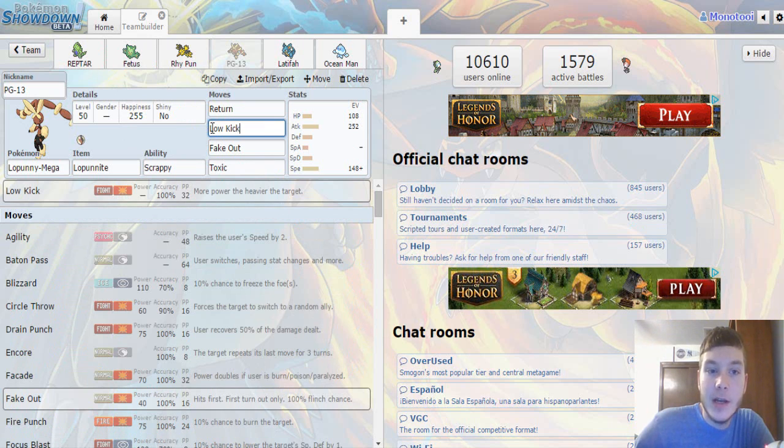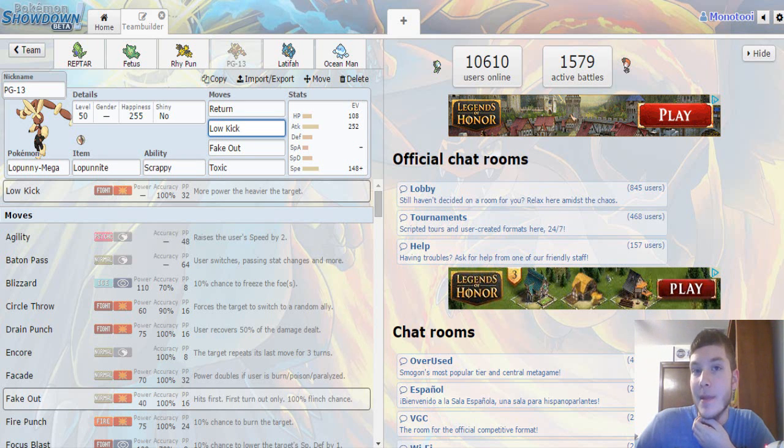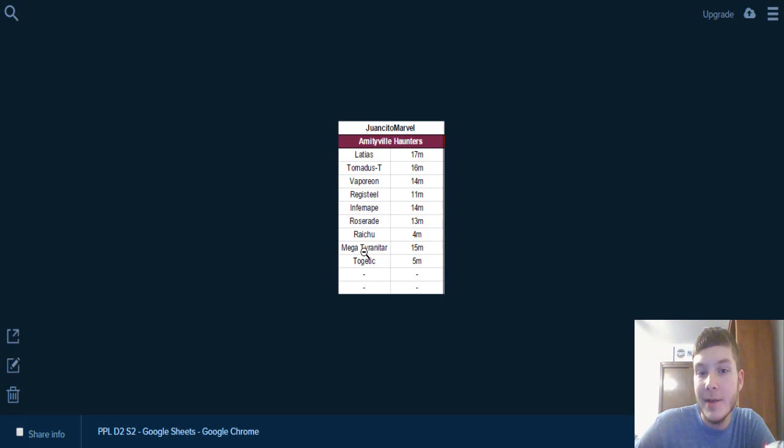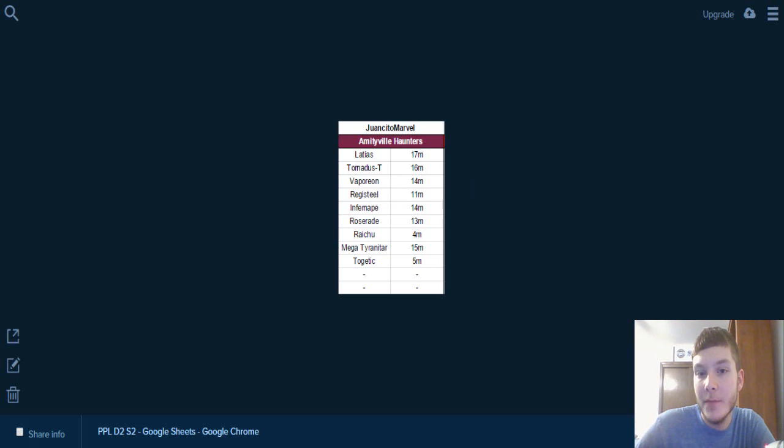Low Kick over High Jump Kick. I wanted High Jump Kick so I could guarantee myself a 2HKO on the Vaporeon, but there's a good chance it's going to be running Protect. He's got switch-ins to fighting moves anyway, being the Latias, being the Togetic. So I didn't want to risk a miss on something that wouldn't matter anyway, so I do have the Low Kick there. It still 2HKOs the Registeel, it still OHKOs the Tyranitar just the same, so it's not a huge deal. I'm just potentially missing out on a 2HKO on the Vaporeon.